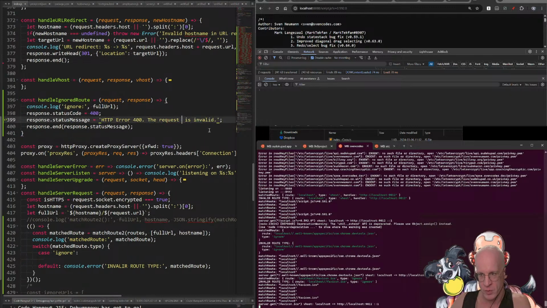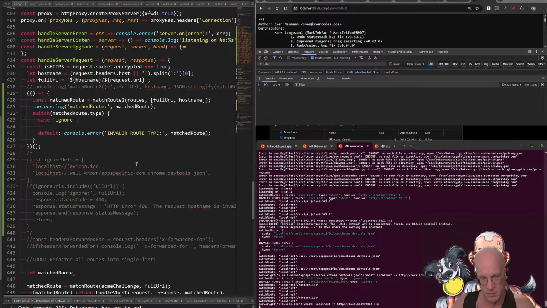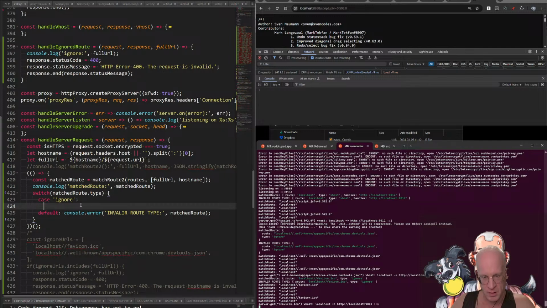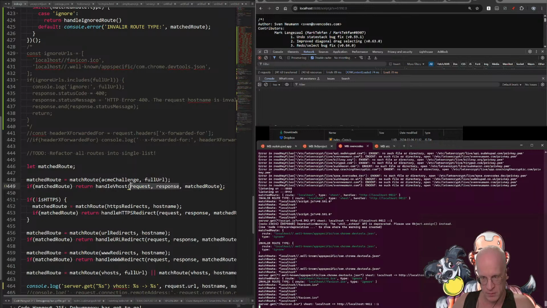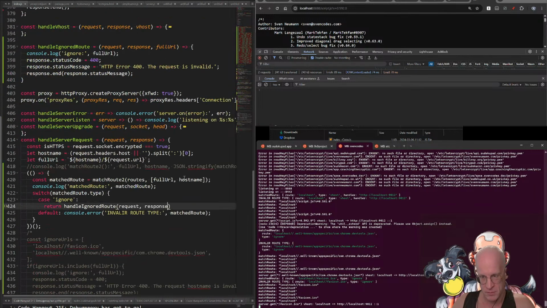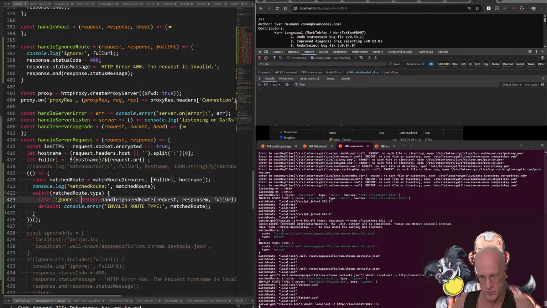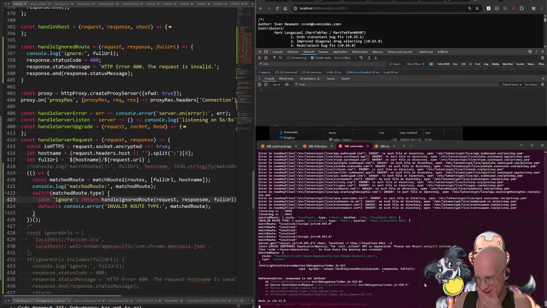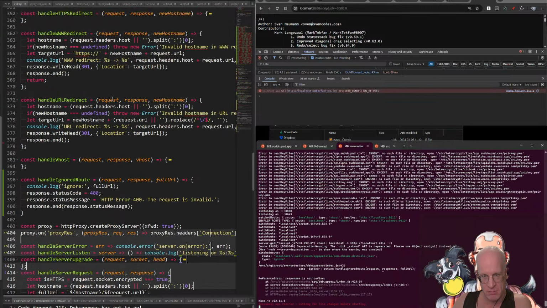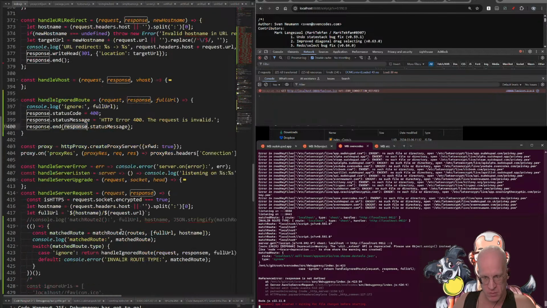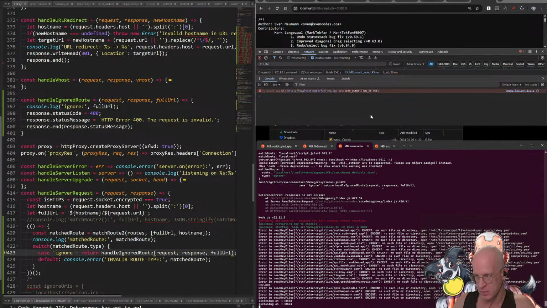Boom. So then we can just say return handle ignored route, and it'll be kind of like these. Request response follow URL. Boom. So we can do something like this, and if I do this now, respond. Where did I mistype response? Handle ignored route response. Boom.